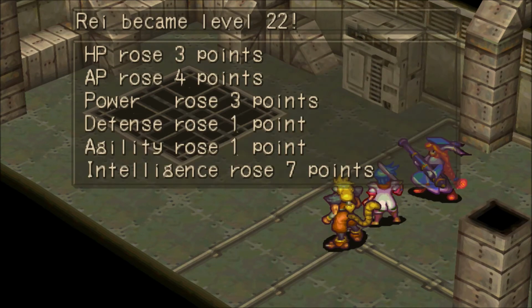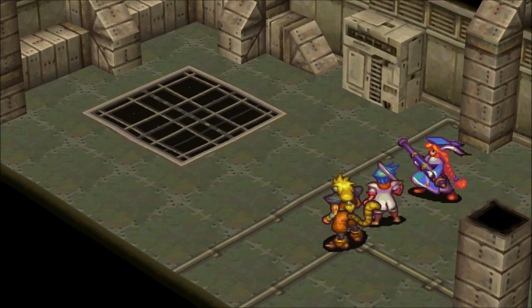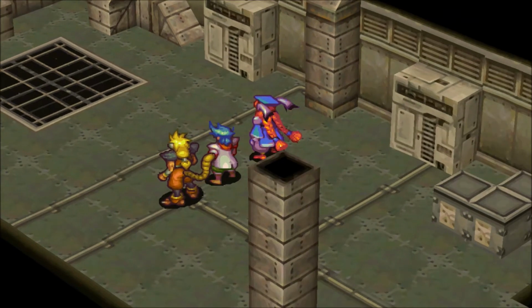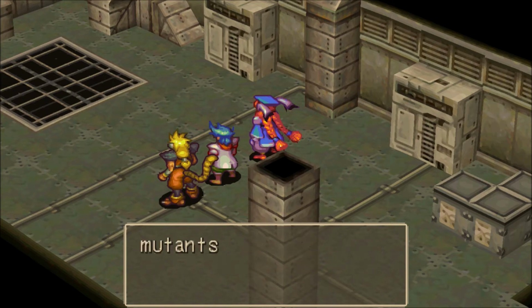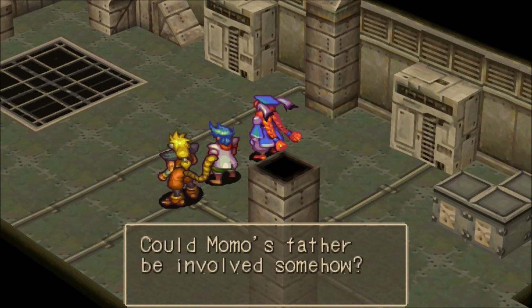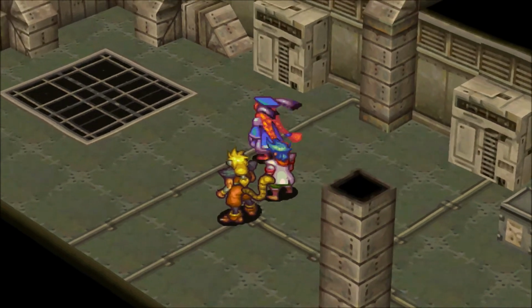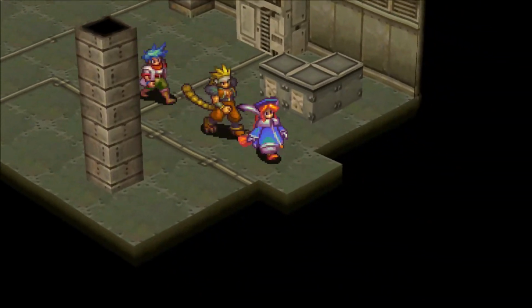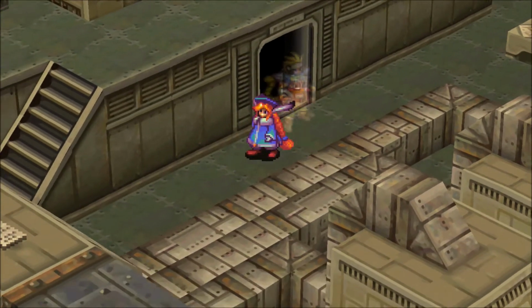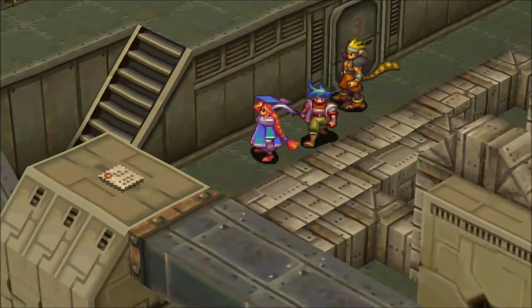700 experience. Ray became level 22. Ray is well on his way to becoming an amazing caster. Could it be this plant is being used to make mutants in some kind of experiment? Could Momo's father be involved somehow? Oh, I think that could be. A lot of theories going around about Momo's father.